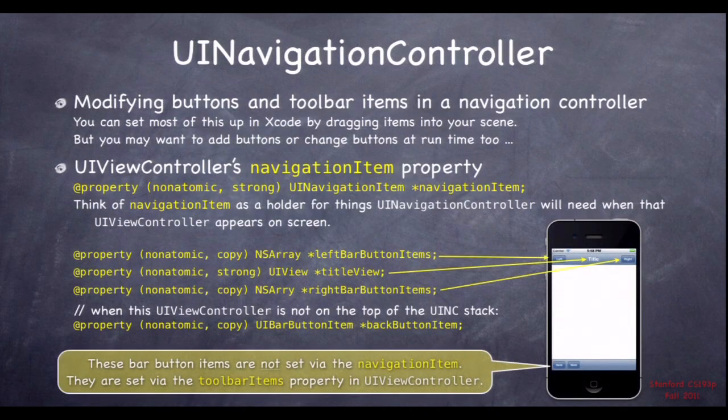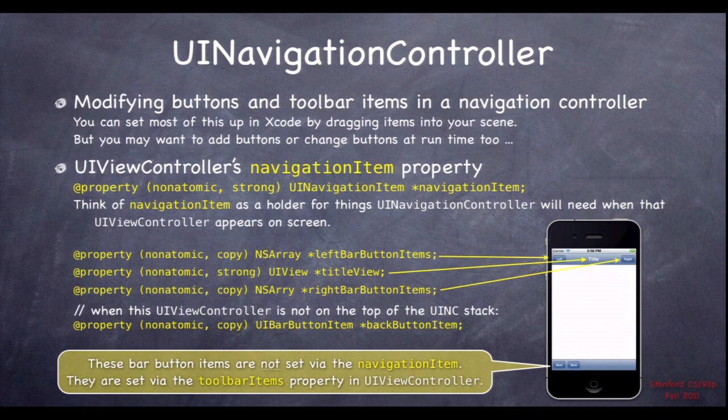Okay, so this is going back to navigation controller a little bit. Just like there's a tabBarItem object in view controller that controls what the tab bar looks like for a particular UIViewController that's in a tab bar controller, there's also a property called navigationItem, which is a UINavigationItem star. And that object has some properties on it that control what the navigation controller looks like when it's showing your UIViewController. So this is a property on UIViewController, not a property on UINavigationController. People get confused about that, all right?